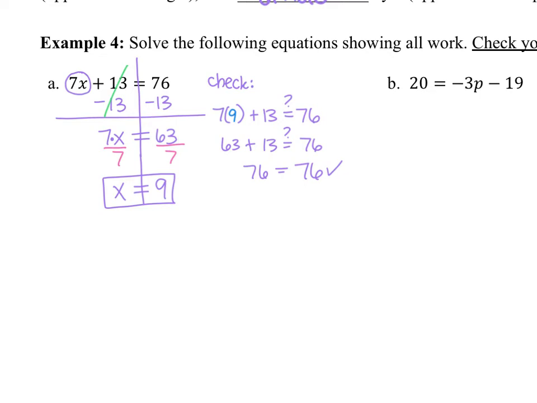So notice that all we did was keep working until we couldn't anymore. We wanted to combine all the like terms we could. So we're just evaluating or doing those operations here to see if that number really is equal to this number. So again, our final answer is not 76, it's x equals 9, but this is proof that our answer is true. So if you have all this work, and again, you're going to get faster at them and it's not going to take as long, but if you have all this stuff, then that's going to be a 4.